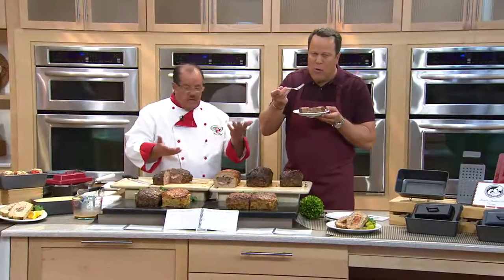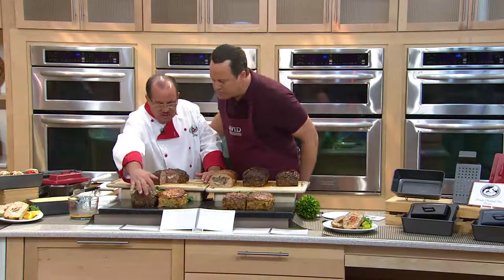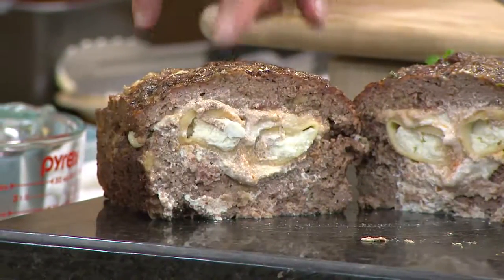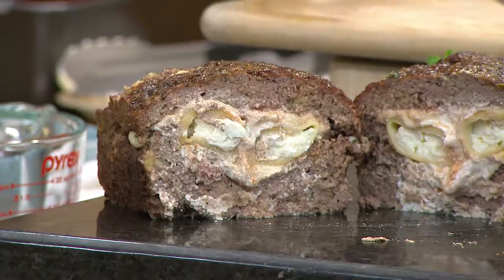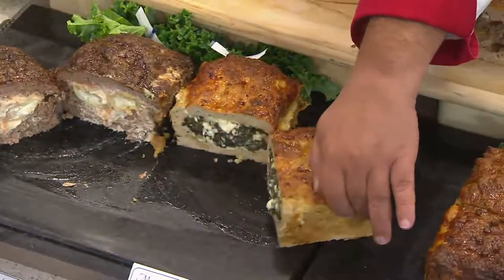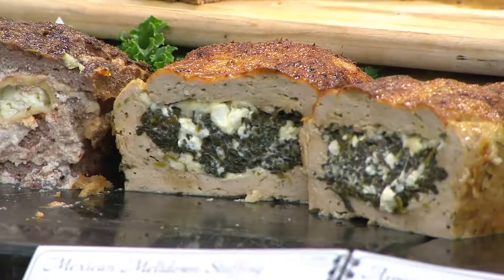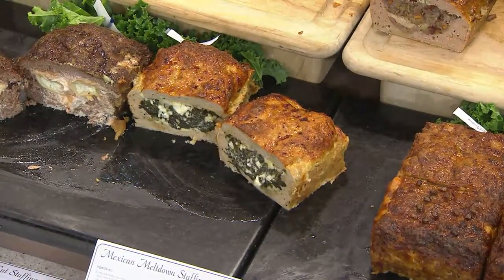That's just one stuffing — just cold cuts. Can I show my mama's recipe? Here's what my mama told me. This is manicotti — fresh manicotti — so we put the manicotti on the inside and made a meatball recipe stuffed inside the meatloaf. It's like eating meatballs inside meatloaf — that's crazy! And this is the great part about this product — your imagination will throw your family through the roof. How about 'Funky Chicken' — a chicken meatloaf stuffed with Greek spinach and feta cheese, basically spanakopita inside, minus the phyllo dough.